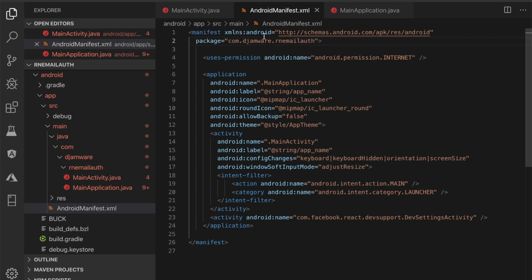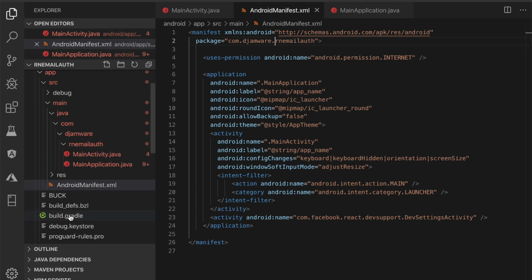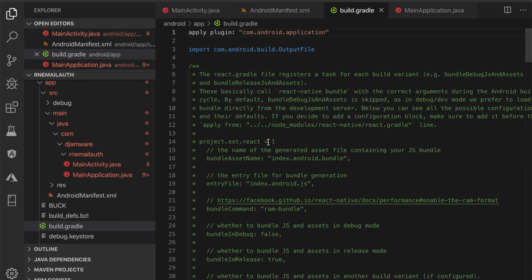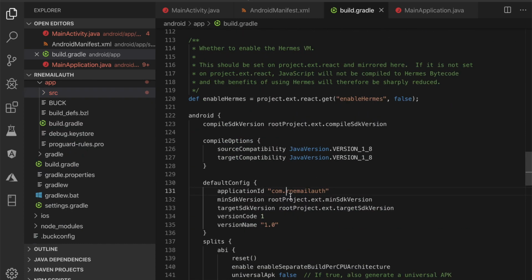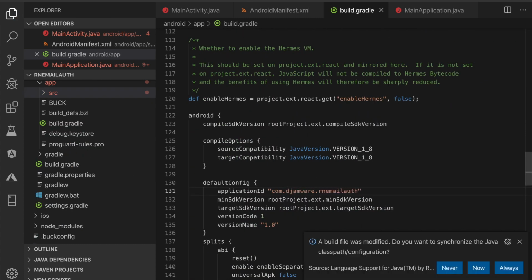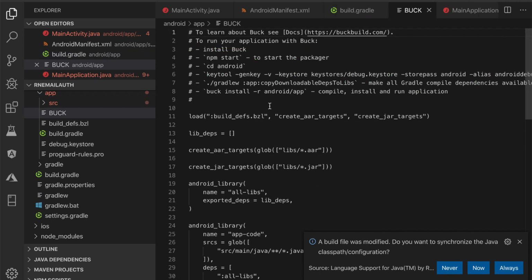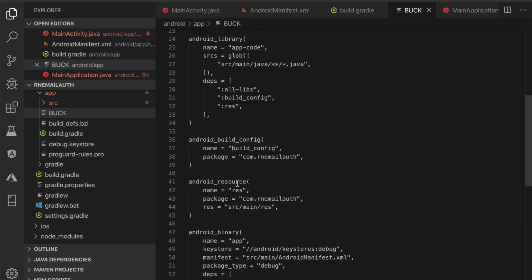Next, open and edit android app build.gradle, then change the application ID to the new package. Next, open and edit android app BUCK and change the android_build_config and android_resource package name.